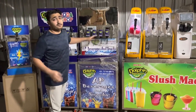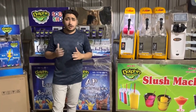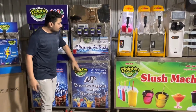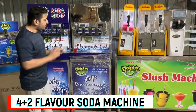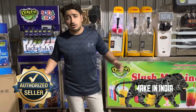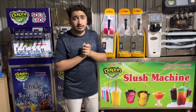This is a 4 plus 2 flavor model. If you don't have a large requirement for soda flavors, you can buy this smaller machine — a floor model with table. 4 carbonated flavors and 2 juice flavors. These machines are made from stainless steel, government approved, with a verified seller. We are the manufacturer of all food and beverage machinery, one of the best manufacturers in India.